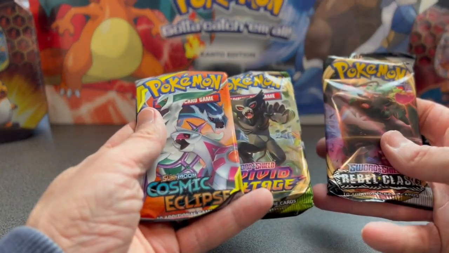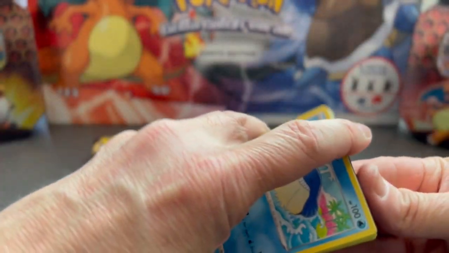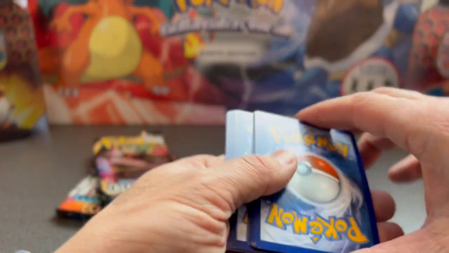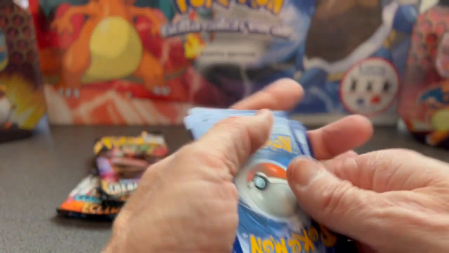Vivid, Cosmic, and Rebel. So we're going to go in the same order. Vivid Voltage first. See if this can dish out some hits for me. Come on, boys. Let's have a go. Code card if you want it. Oh, was I covering it? And then we go 1, 2, 3, 4 from the back.